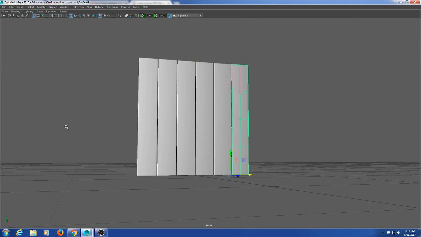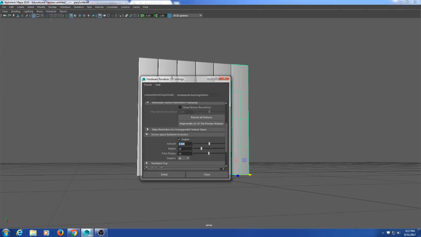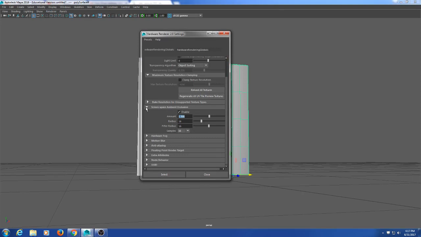Renderer, Viewport 2.0, and then the little box on the side, you want to go into the options. Then scroll down to Screen Space Ambient Occlusion.